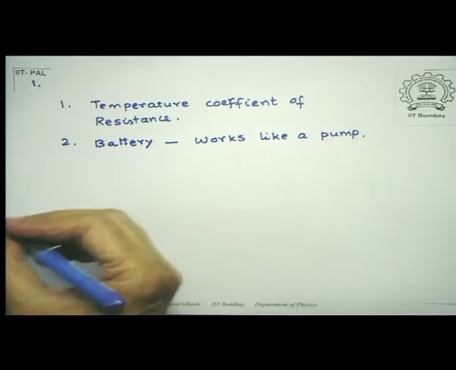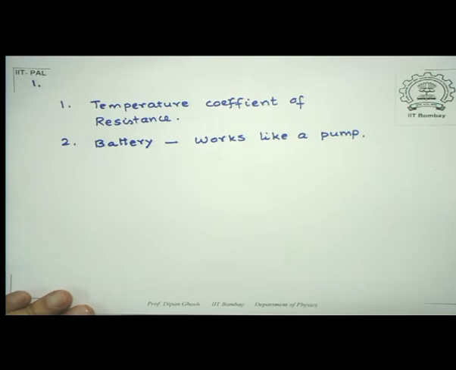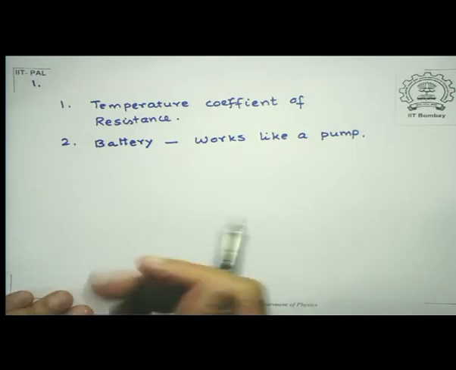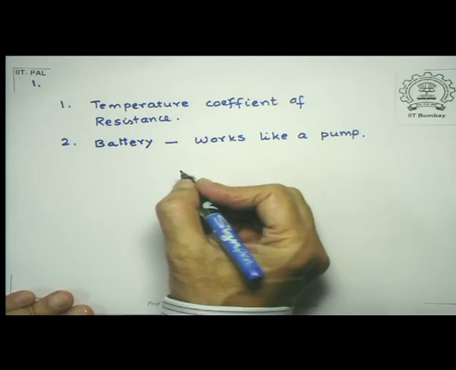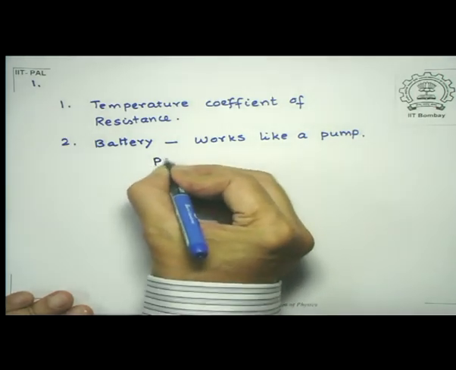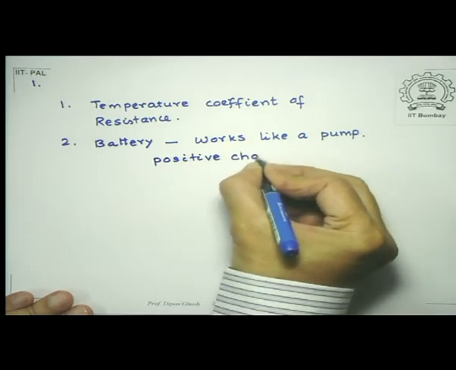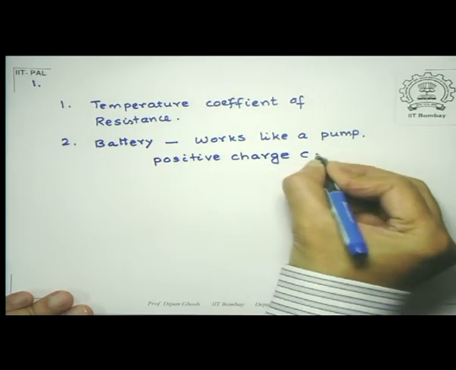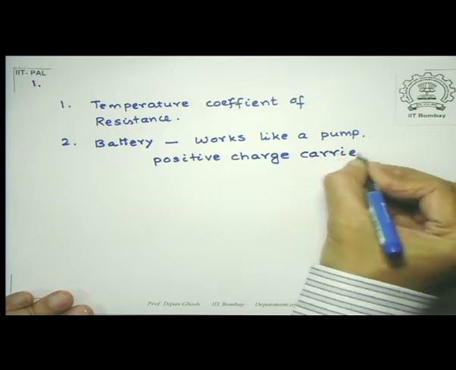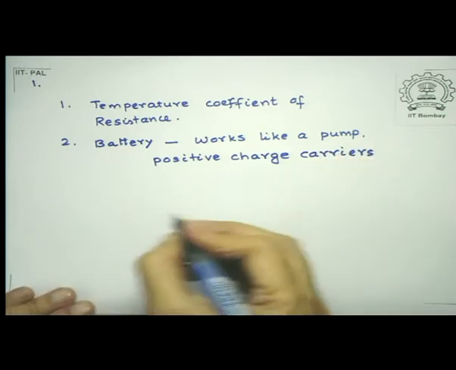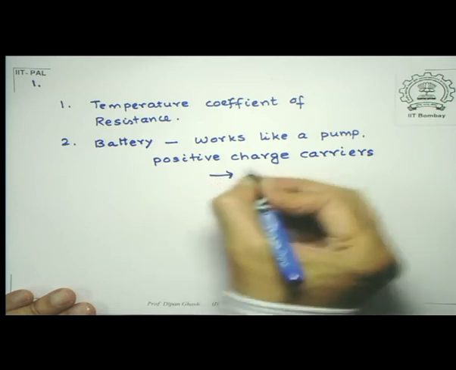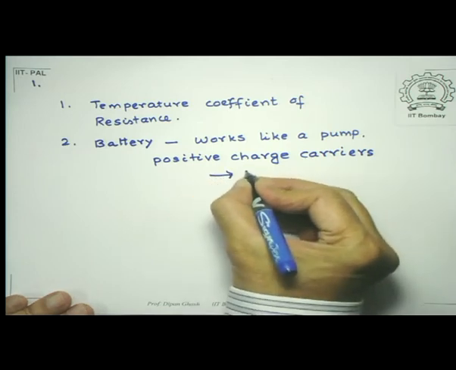So which, according to our convention, pushes the positive charge. Actually what it does is exactly the opposite, but on the other hand that has been our discussion. So what the battery actually does is to take the positive charge carriers and it pushes them from a lower potential to a higher potential.